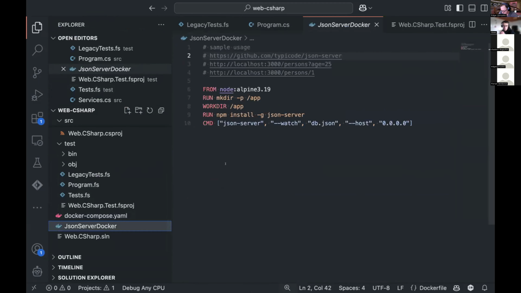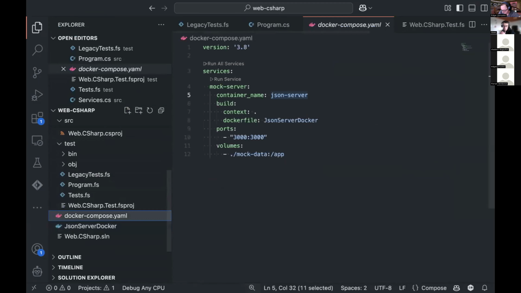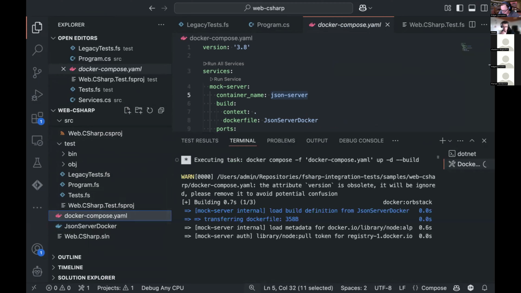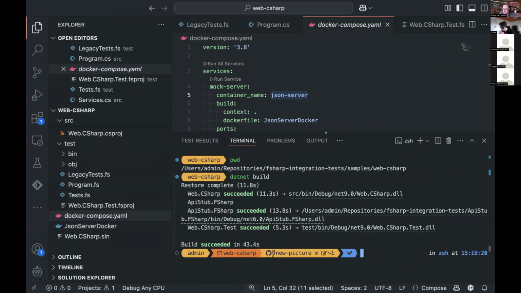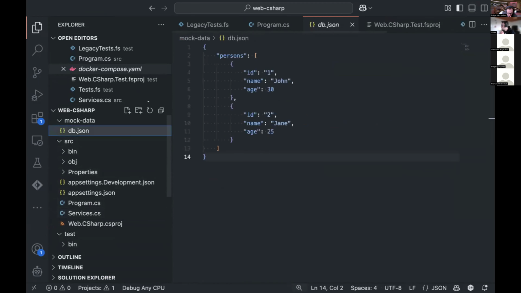The Docker setup is not important; I can start it up. Now we have our container running for our external service, which exposes this response as JSON.